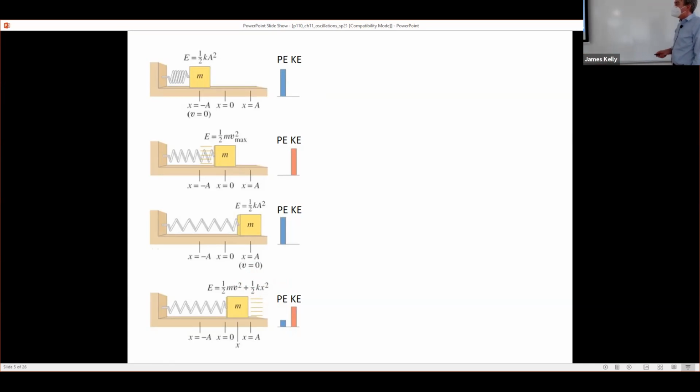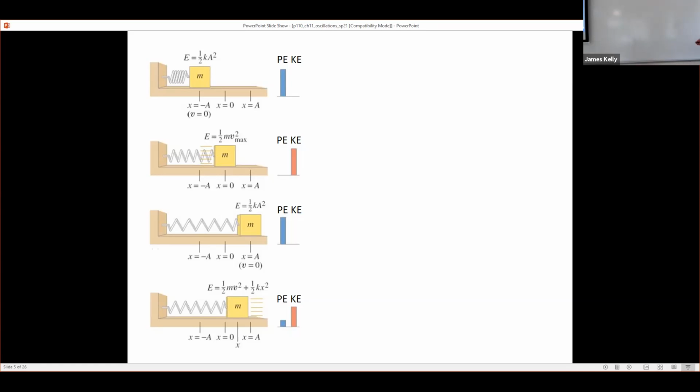And the question that we want to ask here is, to start out with, what is the speed here? Can I calculate what the speed is, given that I know how far I pushed it to begin with? In other words, if somebody tells you that they pushed it to x equals -3 meters, and then they tell you what x it's at as it's passing that position, could you calculate what speed it's at? And the answer is yes.